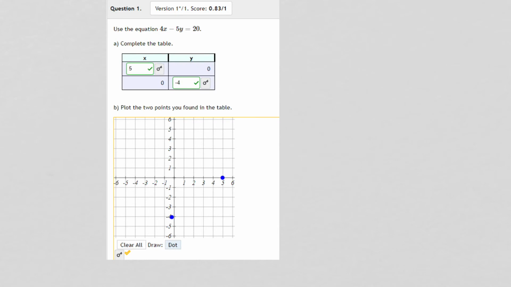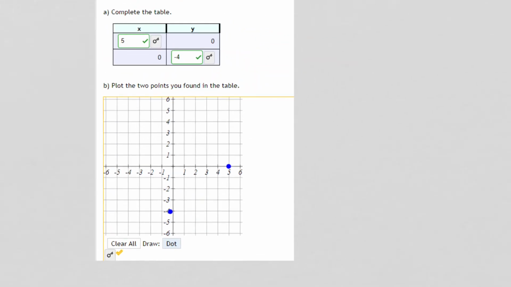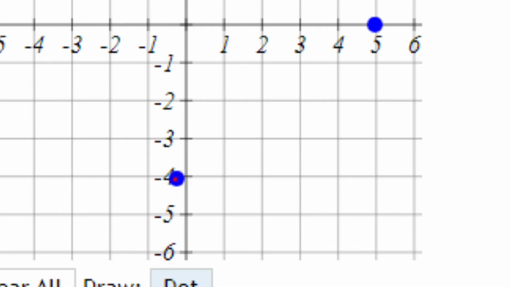Okay, now this is one I copied because I wanted to show you this. I want you to see why you missed points on this, but I am going to give you full credit, and this is one that I want you to always tell me about on the test. Notice that this one is right on that exact crossing point. But this one down here should be at 0, -4, and notice how it's slightly to the left of it, okay? That's why it's counting it wrong.